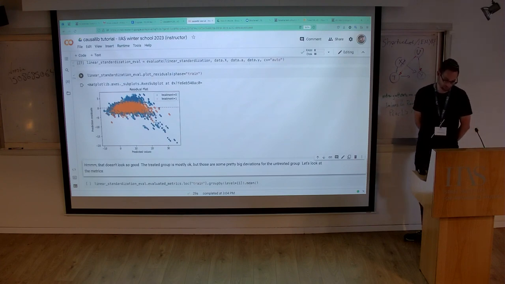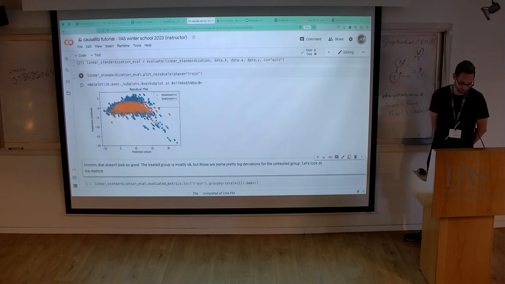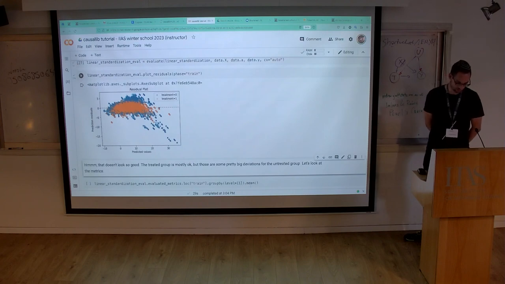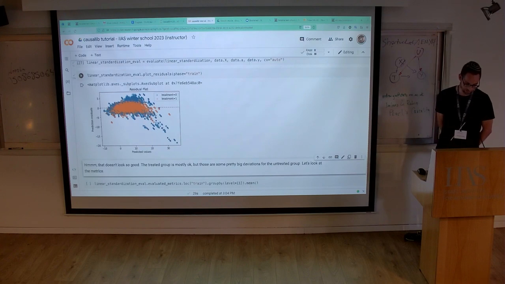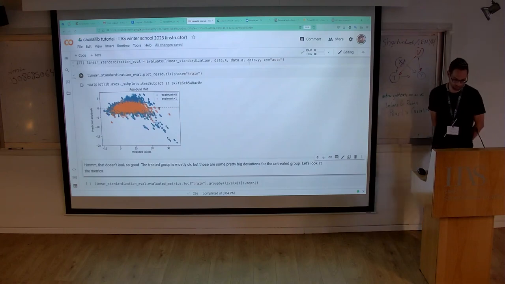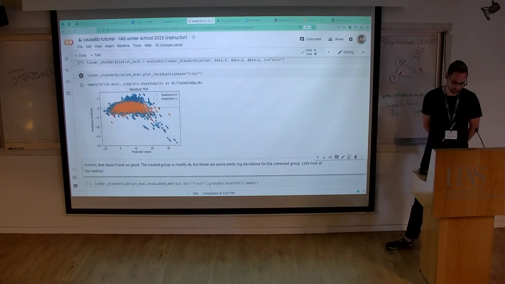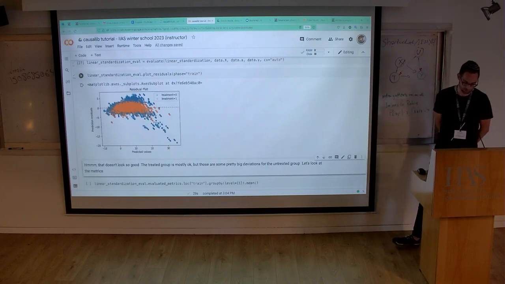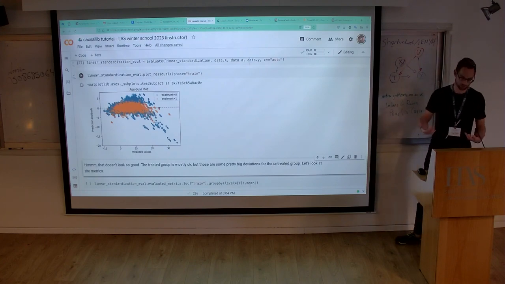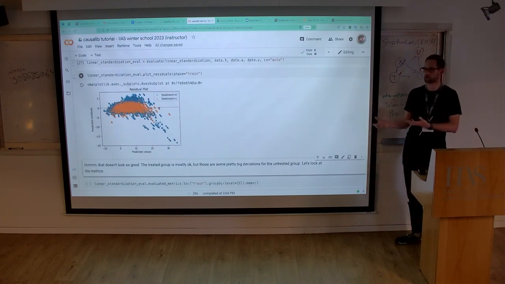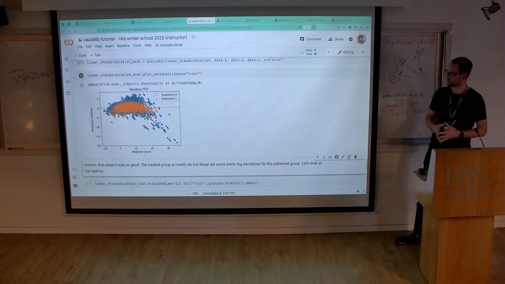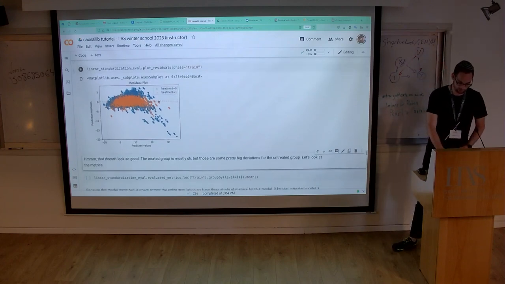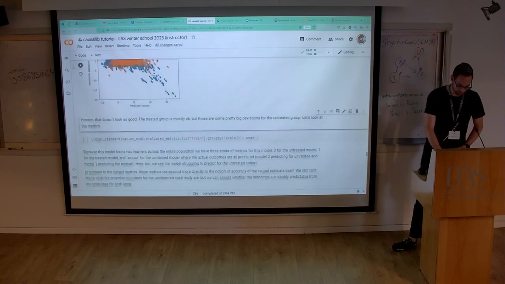It's not awful, but it's clearly missing something. Specifically, you could see that for the higher predicted values, the residuals are negatively correlated. They're wrong. And furthermore, you can see that for the treated, the predictions are pretty okay, but for the control group, the predictions are way off. And so we have here something that's kind of problematic from a non-causal perspective and also from a causal perspective, namely that somehow we're able to learn something about one of the treatment arms that we're not learning about the other treatment arm, right? So this is telling us that this model is not performing as well as we would like.